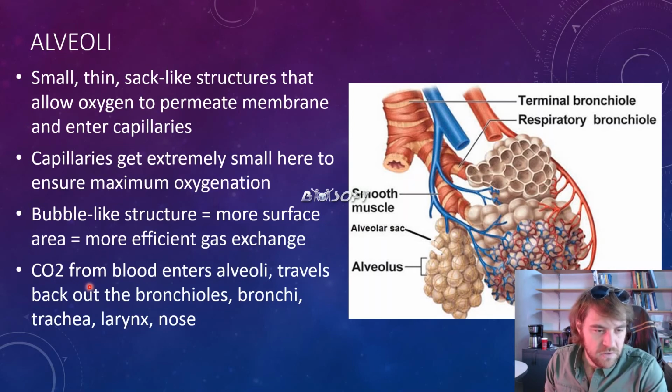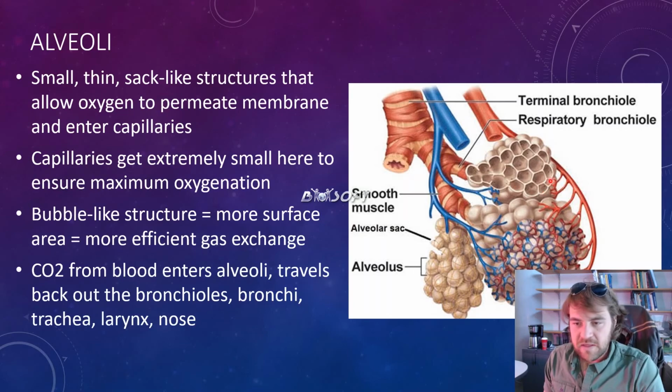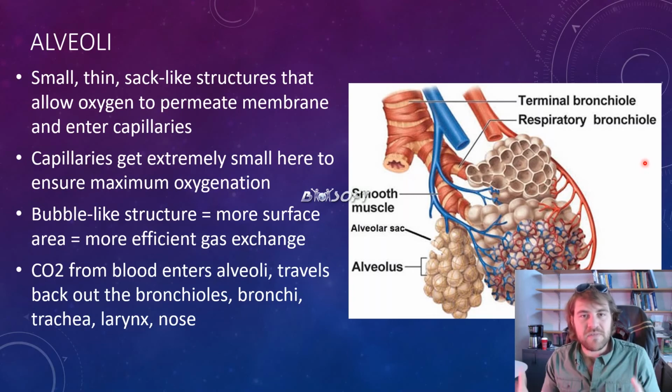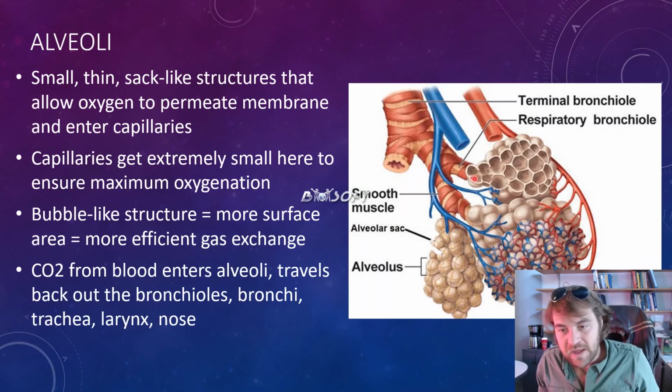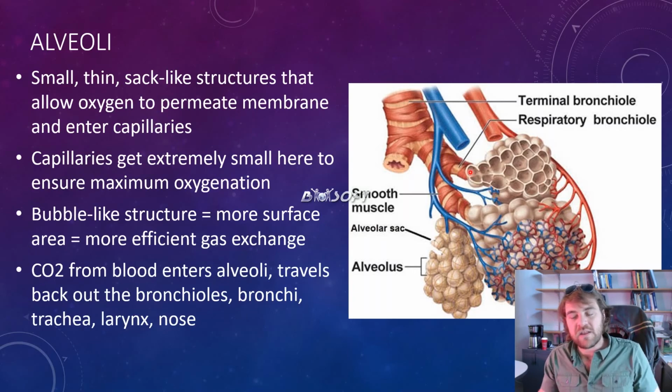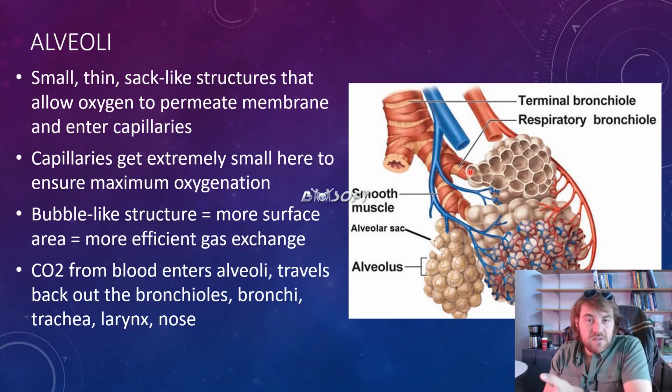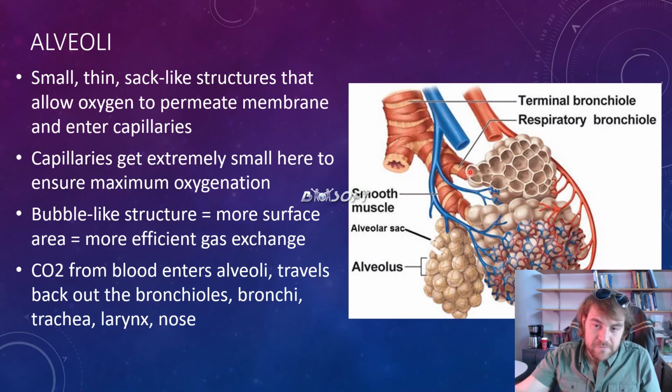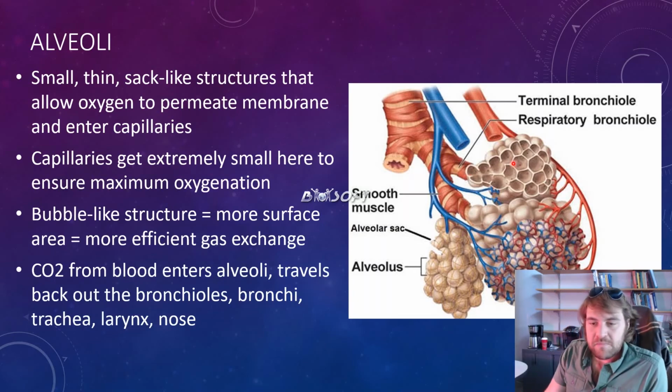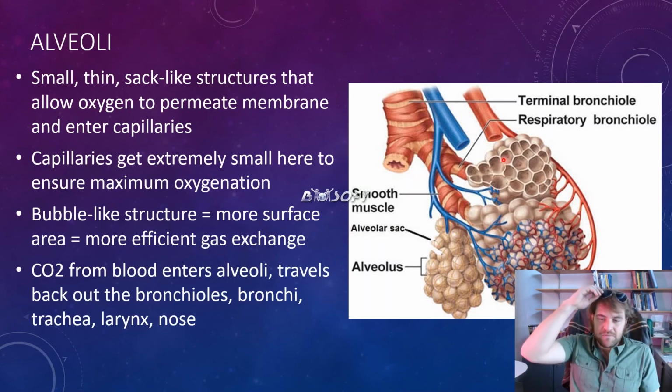All right, so let's see. Oh, yeah, one last thing I wanted to mention about the alveoli: the bubble-like structure that they have is to maximize surface area. The surface area is good because you can fit more blood around many alveoli than if this was just one structure, right? The more surface area you have, the more blood can get on there, the more efficiently you can oxygenate the blood.